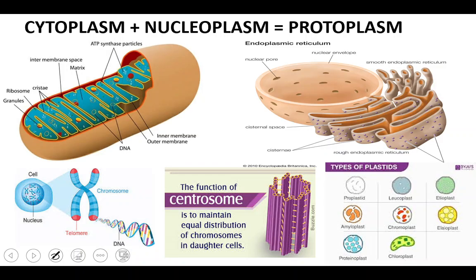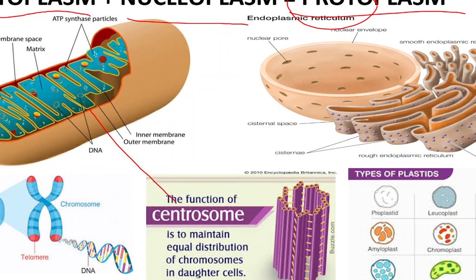Now, on this slide, you see many things. The first thing you should know is that we have cytoplasm plus nucleoplasm equal to what? Protoplasm. That is to say, the fluid of the cell plus the fluid of the nucleus is equal to the first fluid. Proto means first, maybe because the cell is the first entity of life, the first complexity of life. That is where life actually begins. Life begins at the cell. So let us now look at this component here, this diagram.